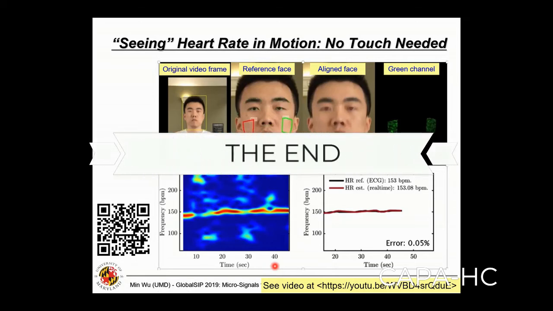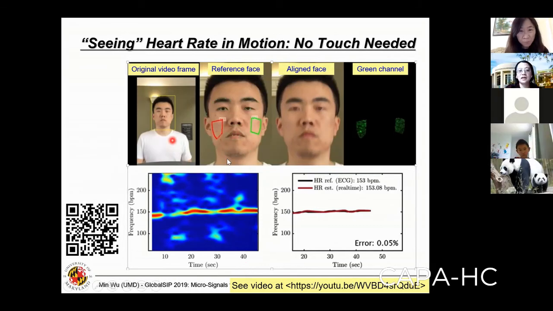We just need to analyze the small changes on your face in terms of the color and be able to track your heartbeat. And in addition to the application in sports and fitness, this is also being looked into by me and my colleagues, looking into how we can use both this non-contact sensing as well as some of the emerging wearable sensors to help track the patient's conditions and help track symptoms as early as possible, to together manage the COVID pandemic in months to come.